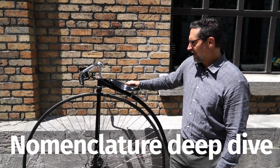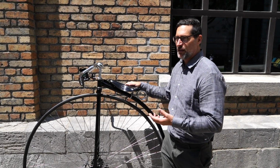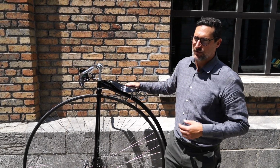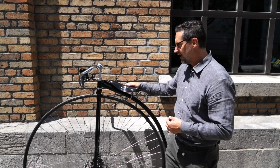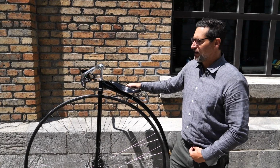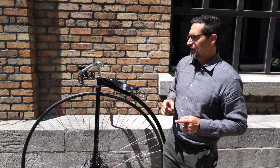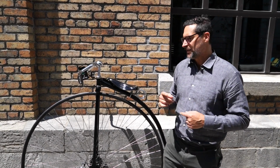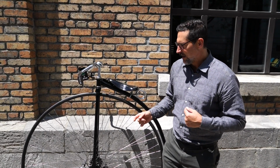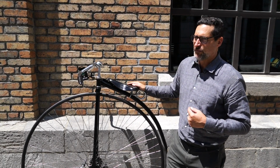One of the first names that rings my mind is velocipede. The velocipede, most older folks, when they see me in the street, they say, oh look, it's a velocipede. But the velocipede is not completely right, because it refers to the first bike, which was all a steel construction, and came around in the 1850s, kind of.